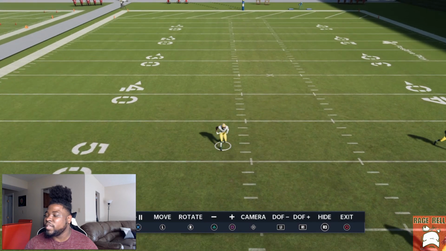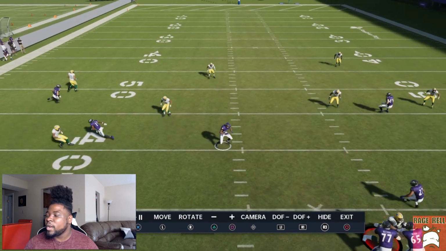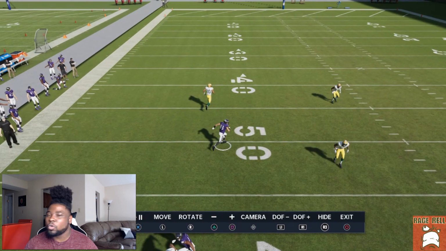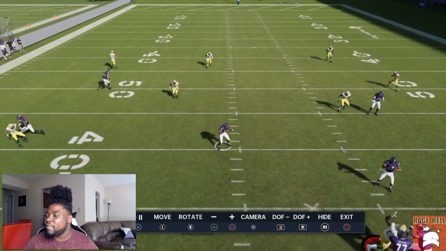So if they're using this safety right here, then I want you to notice something. Let's say they're using him, right? More than likely, they're going to cover this square route. Why? Because it's coming right at the area. They have no choice but to cover that. So we'll have this legit all day.